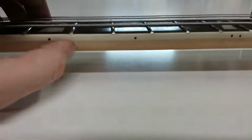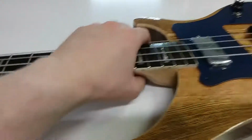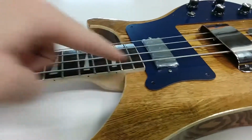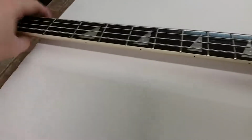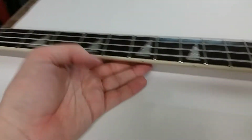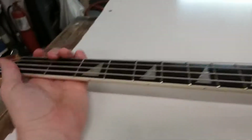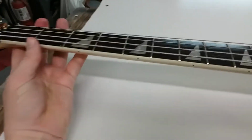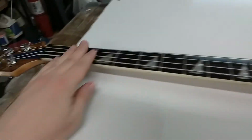And because I kept stripping it and redoing it and stripping it and redoing it, at least the body part, I was also oiling this neck for several months. That actually came out pretty well. The neck feels pretty good. I filed down the edges of the frets and they feel pretty good.